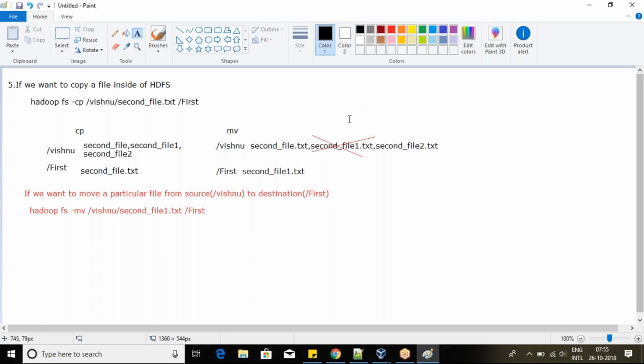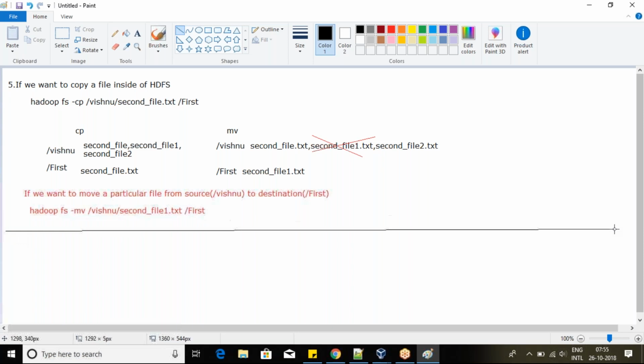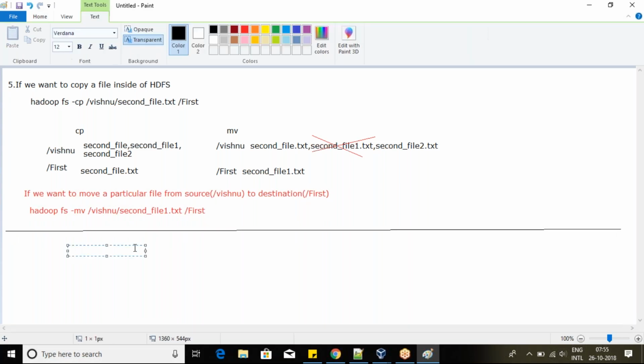Okay, so now if you go with the current structure, what is the current structure we're having within the HDFS, if you remember? We're having two directories. One is Vishnu and the other is first.